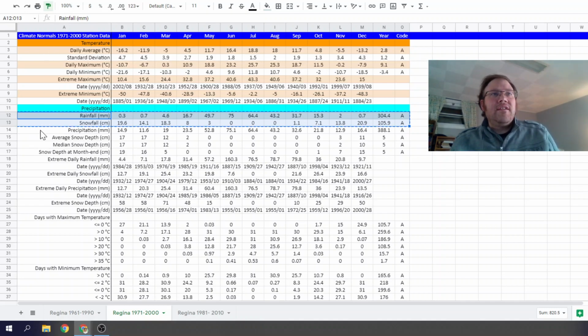And now I'm going to highlight. You can do this by clicking and just dragging without letting go of the mouse button. Or if you have a trackpad, clicking with one finger and dragging with the other finger. And I want everything that has to do with precipitation. So I'm going to look down. You can see this is daily rainfall, extreme precipitation, snow depths. Here we start the next thing, days with maximum temperature. So we don't want that. So I'm just going to go down to here. I'm going to let go.